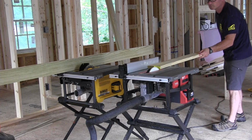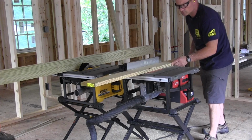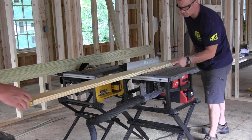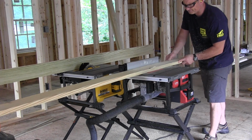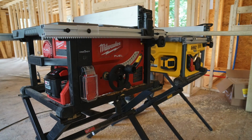Overall performance, the runtime testing wasn't much of a surprise to us. We figured that the two saws using the same total battery pack energy should provide similar runtime results, and we were right, it did. While the DEWALT did slightly beat the Milwaukee in 2 of the tests, the difference is negligible. It really doesn't change the overall production between the two saws.